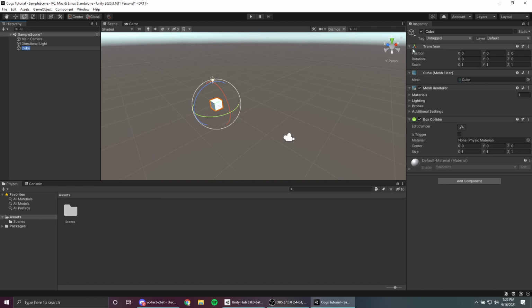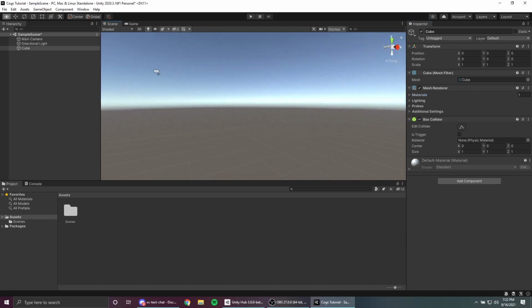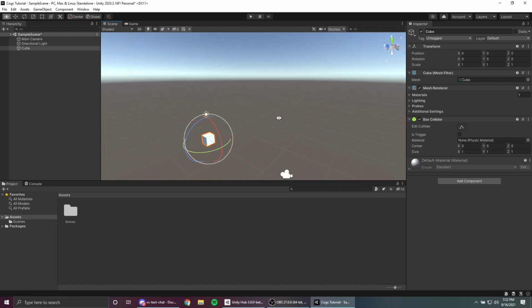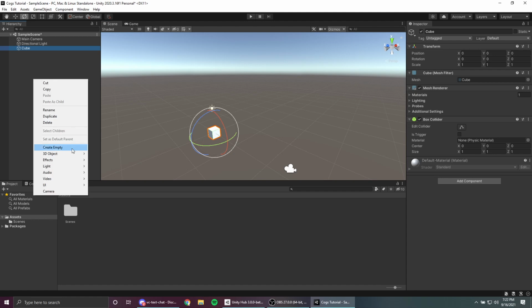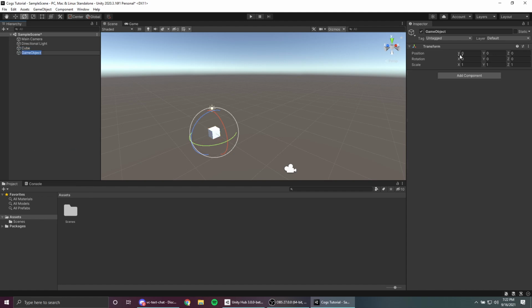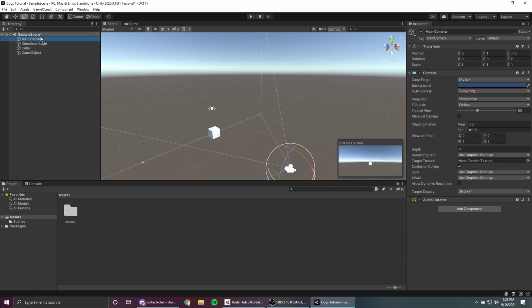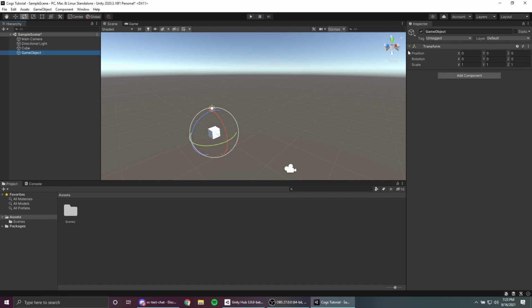With this cube, if we now look in the inspector, we see a few things. It has a transform, and I will mention that every game object in Unity has a transform, because a transform is your position, rotation, and scale, which is something that you need to exist in the world. Everything in this scene exists in the world that I'm looking around in right now, and so it needs a position. Even if I create an empty, which is basically a game object with no components, there's still one component: the transform component. This component is in every game object. If you look, every one of these has a transform. It's really just position, rotation, and scale. It's exactly what you see here. It's where the object is in the world.